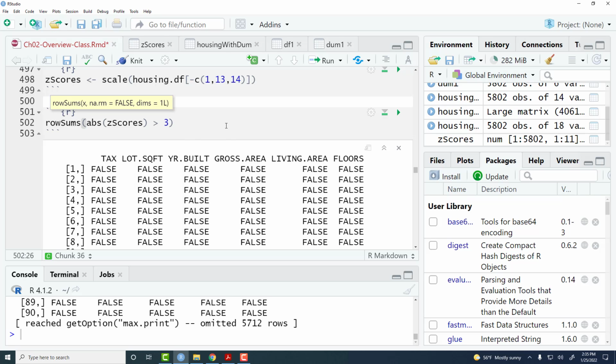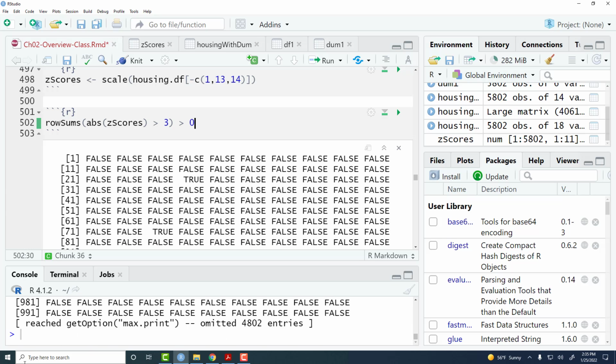So if this row sum is greater than 0, okay, if they're all false, then this row sum will be 0. If there is at least one true, then that value will be greater than 0. Okay. All right. So it tells you for each row whether this is true or not.